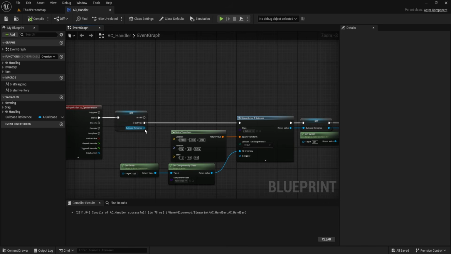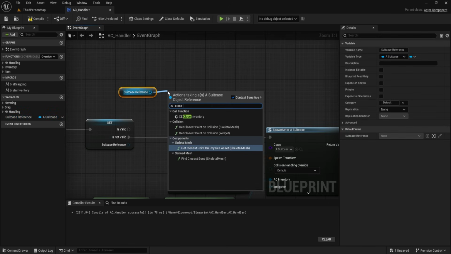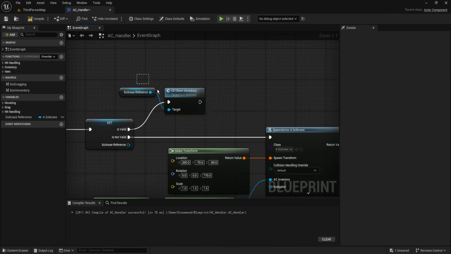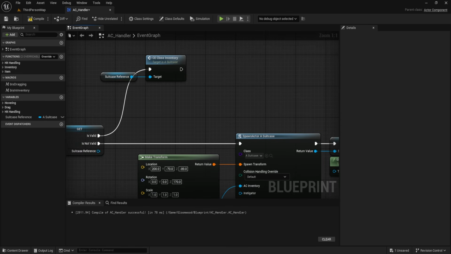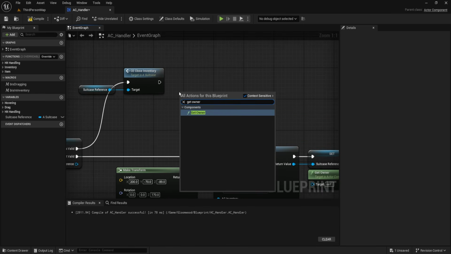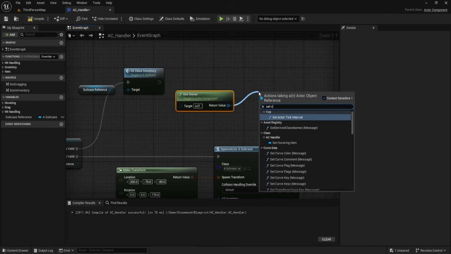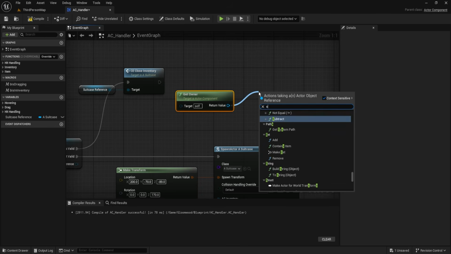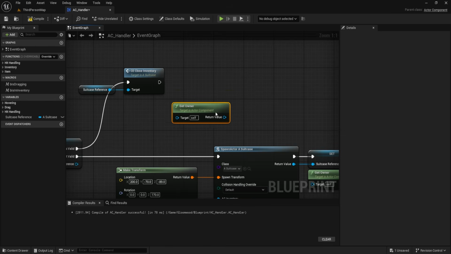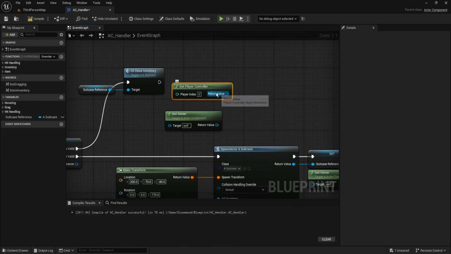So once again, our briefcase, or our suitcase, we want to reference, and we're going to say close inventory, so that it actually closes itself physically and destroys itself. And then what we'll do is we'll say get owner, and this is going to be our player character, and we're going to do the same thing for the camera. Set view, sorry, not like this. Get player controller is what we need to use to call this.